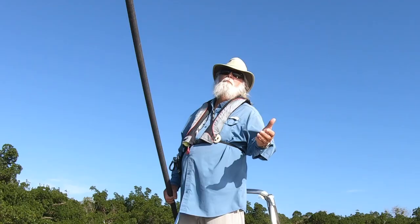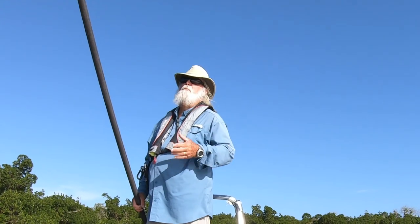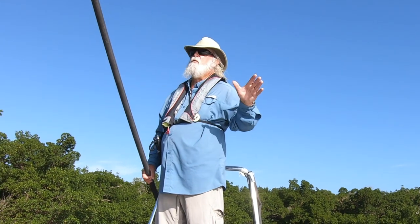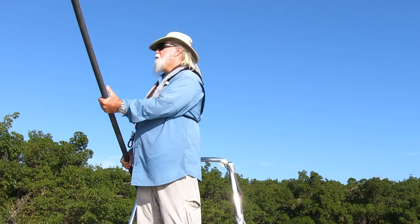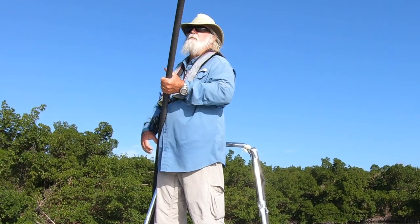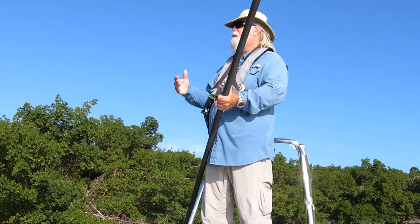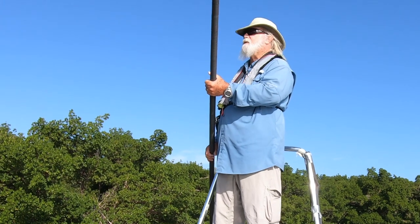If you come fly fishing, especially when you're sight fishing, don't wear bright colored shirts or bright colored hats. Don't wear white, because when you make that movement, they're going to see it a lot more than if it's a muted color, khaki, sky blue, that kind of stuff. They won't see it as much.